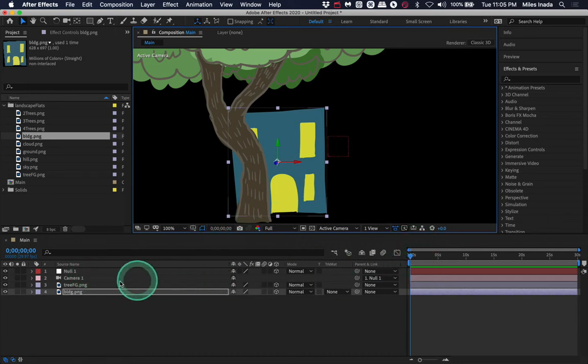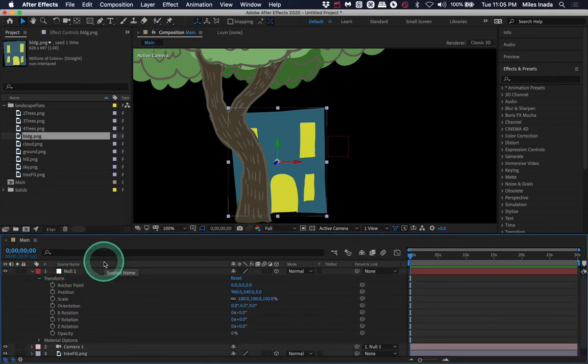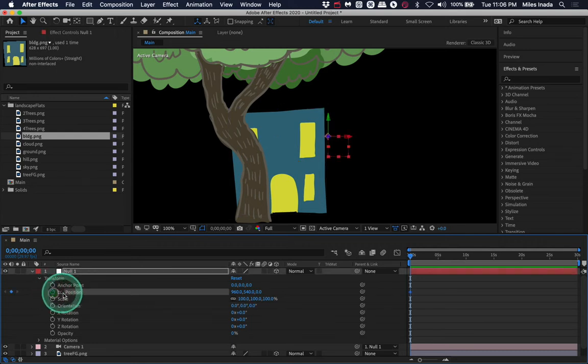To do this, I'll animate the Null Object. Here's how we set keys in After Effects. When I open up the transform, I want to set position keys. When I want to start setting keys, I click on the stopwatch next to the attribute that I want to key. Once I do this, it turns blue. A blue keyframe is automatically created on the frame that my slider is on. And I have the option over here to add or remove keyframes.